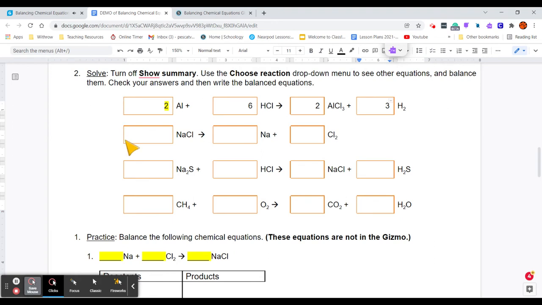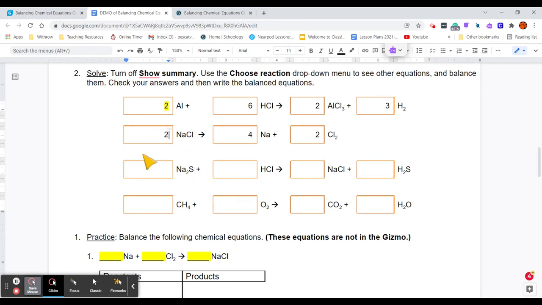I do want to show you one thing, that if you ever come across something like this and you're putting numbers in that look like this, let's say 2, 4, and 2. Oops, wrong button.